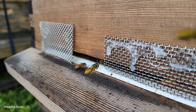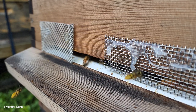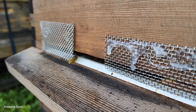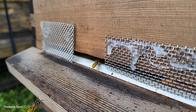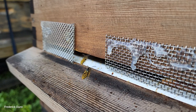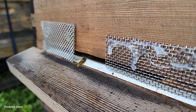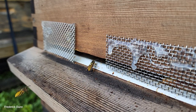The goal was to knock out the foragers, but you know what? It's a losing game this time of year. You can set out wasp traps if you want to, but if you're in rural America, there are wasp nests everywhere. So the very idea that you can put a dent in the number of wasps is kind of not doable. Now, if you have a wasp nest that's right next to your bee yard, sure, take them out. I would. And there are different species.